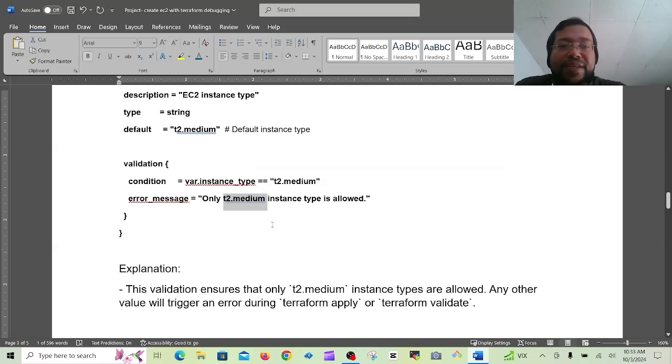The new person who just onboarded has to know which types, t2.medium or t2.large, are allowed. If you say this EC2 type is not allowed, he or she will be upset and it wastes time. So the error message should have something positive.